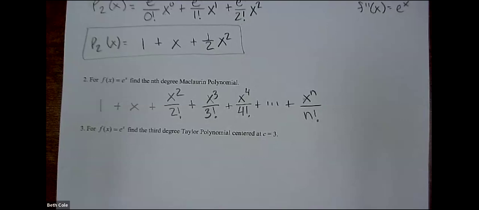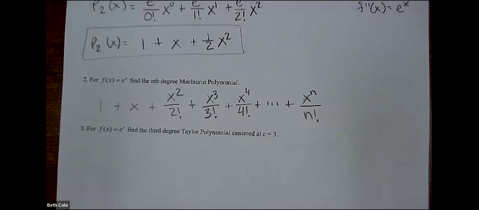Yes, keep going until it starts making sense. Usually about the 4th term, and almost always what the directions on the AP exam will say, and you'll get used to this because you'll see it a million times, write the first 4 non-zero terms and the general term. So usually if you get to about the 4th one, that's where it starts making sense, or the pattern will start to click for you. So usually at least 4 is what we want to do.